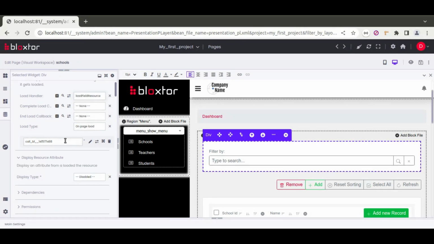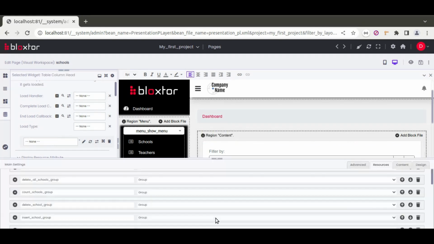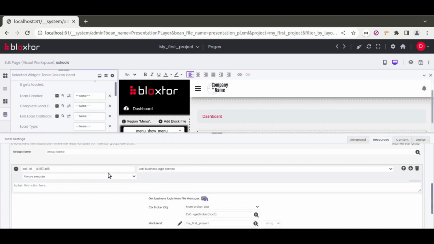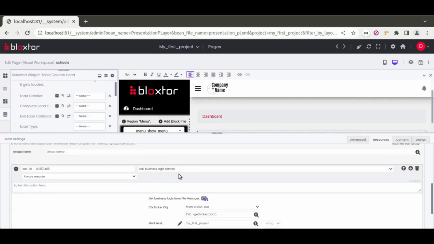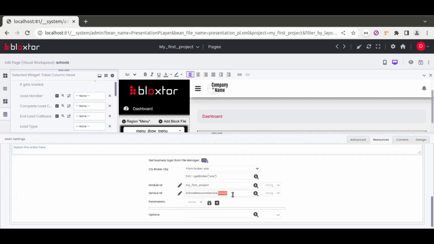All these resources that we created here were basically added in here too. So if we go here, I can see that it created a new resource that will call a business logic service, and the business logic service is the BBB, which was what we created. We can do exactly the same action through here, but in a manual way.